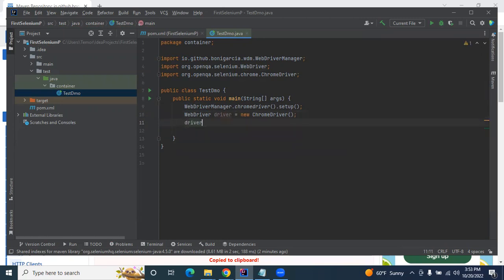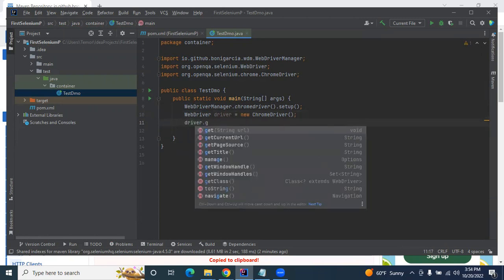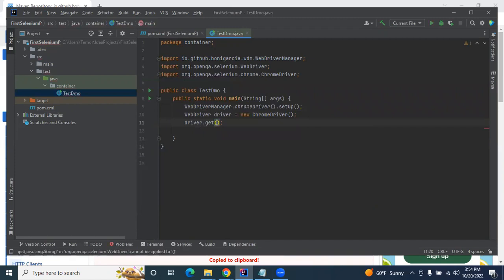All right, so now I can say driver dot get. So the get method here, if you notice, is a method that takes a string URL. We can pass in a URL, and it's going to open up that website for us, right? The get method opens a website for you. All right, so let's do HTTPS colon, and then I'm going to open codeforlife.usa. So I use this command to open this website.